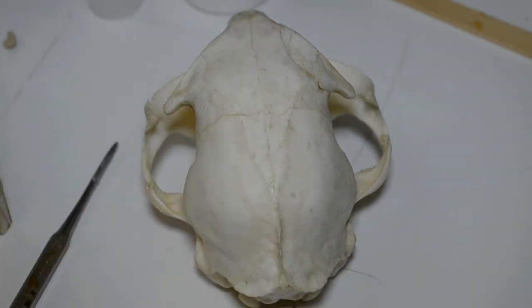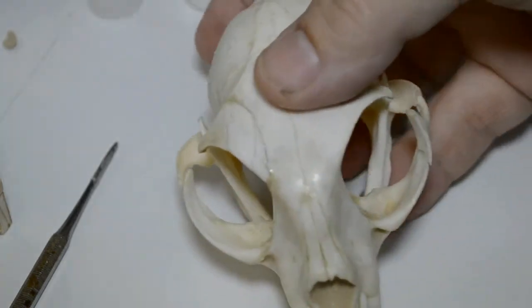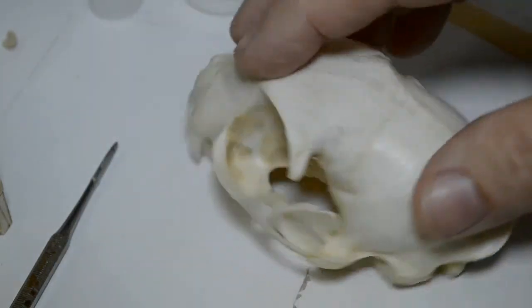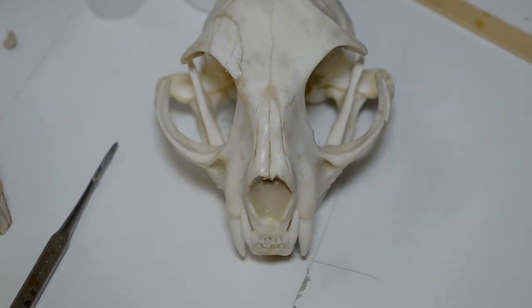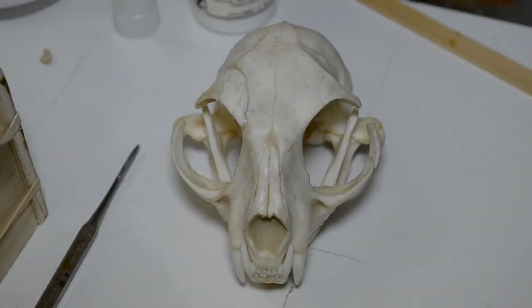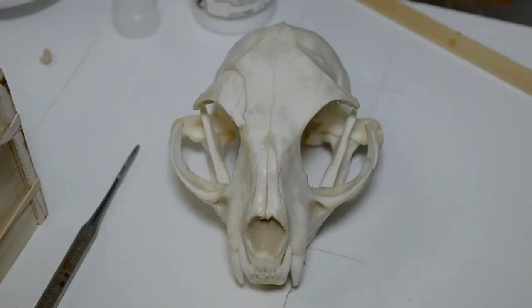Now we have a good mold. Okay, we have a good mold here. This is it for this skull. He's not going to have to put up with any more of my nonsense. No more of my shenanigans. No more malarkey. Okay? The only thing I'll do for him or to him further would be to remove the clay from all over the skull, wherever he's sealed up, and clean him out real well. I will tape the lower mandibles back to the skull and put him back in my display case, and he'll have a happy life there. And he won't have to put up with any more of my crud. All right? He's done his duty. He served his purpose, and he's helped us create molds and learn what to do and what not to do. And for that, to you, big fella, I am thankful. So, with that, the next thing I'll do is create a casting from the new mold.